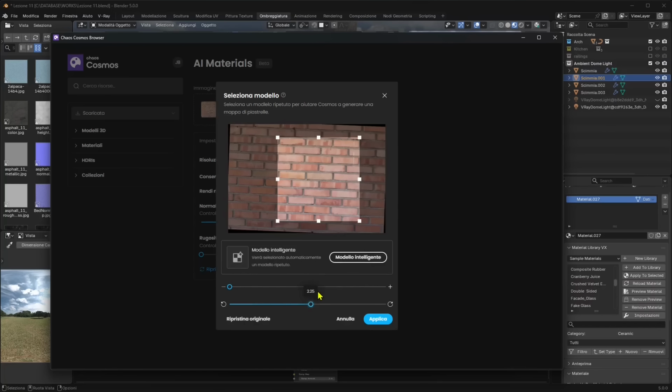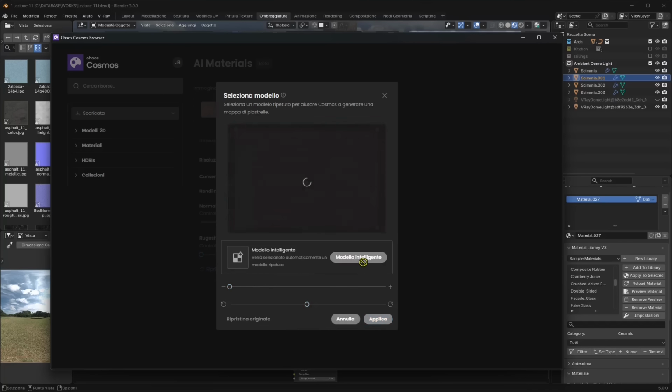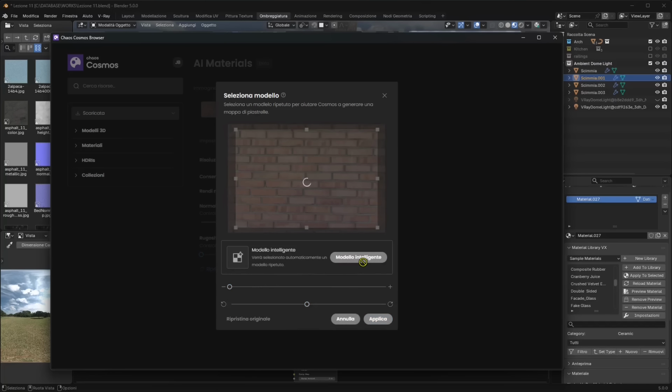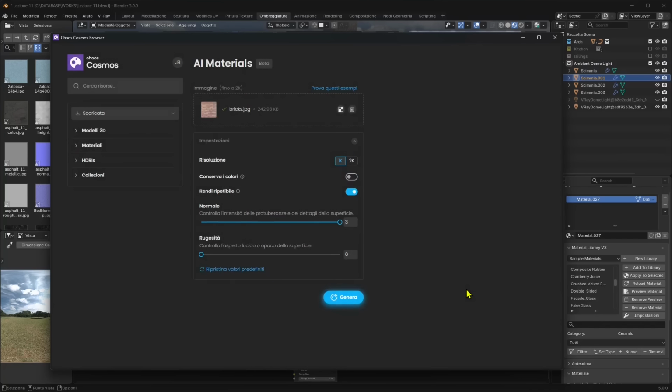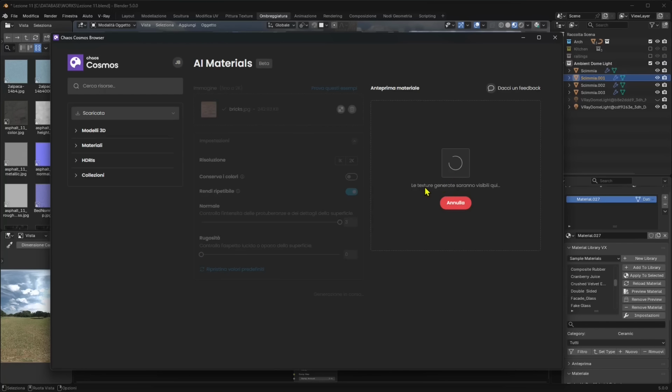We can rotate, adjust it if it's not straight. And that's it. So once you think you finish, well, most of the work will be done by the artificial intelligence in this case. So just click on the generate button. Now it has become blue instead of gray. So you're ready to go, and just wait for a few seconds, minutes, depending on the complexity of the texture.